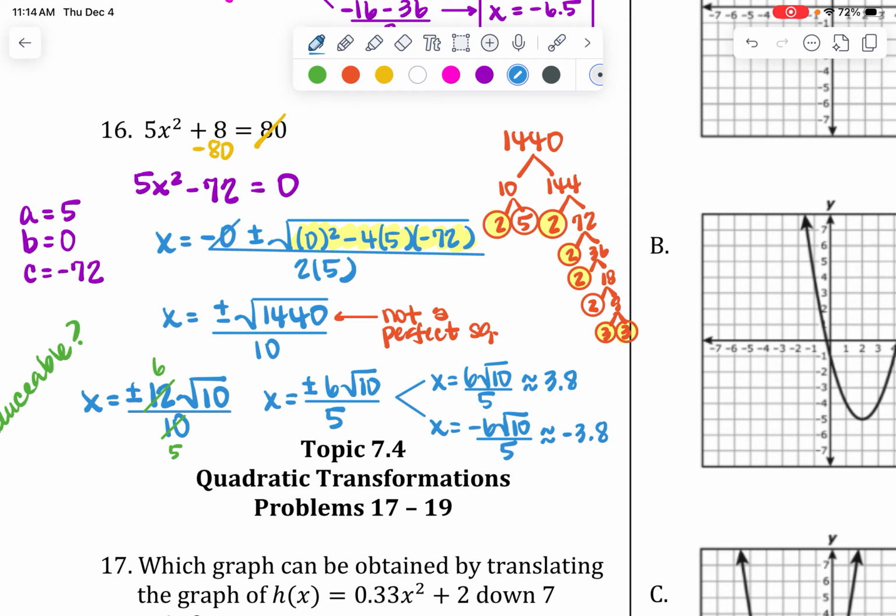So that's the approximate. I, of course, would much, much rather just have the exact, but the directions in your review do tell you to round. And we just told you to round because we want you to check your answers in Desmos. But on your test, really, I just want the exact solutions. But we're just practicing the rounding part so we can check our answers in Desmos, okay? Which I'm going to do right now.